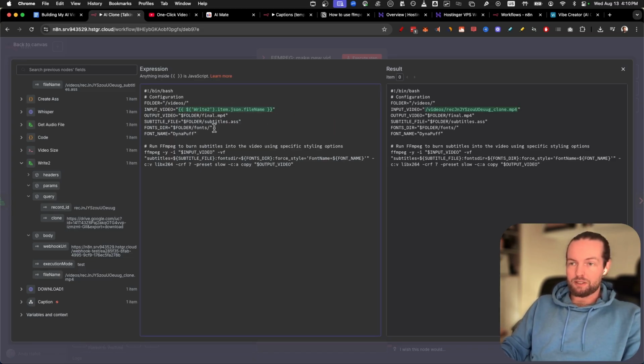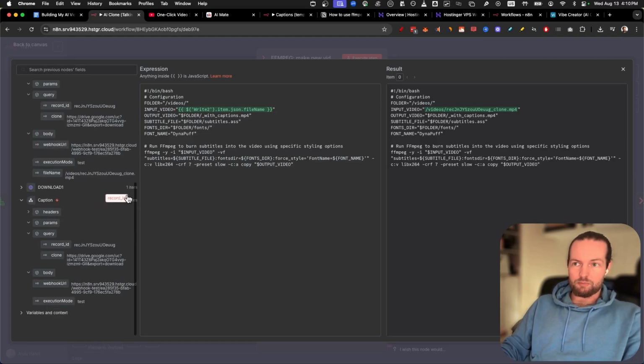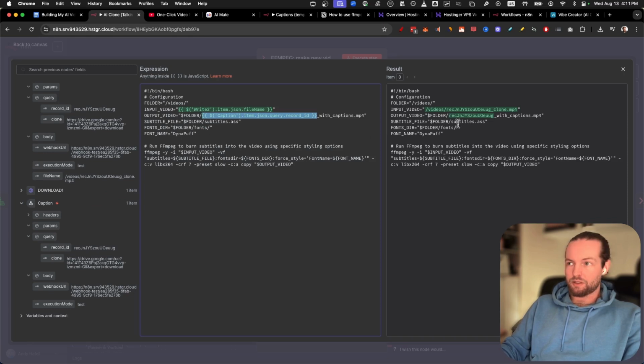Just like that. The output as well, we're actually going to use the folder, and then we're going to have the record ID with captions. So we find the record ID down here, pop the record ID in here, and now it should look like this. Folder with these subtitles, we need to change that.